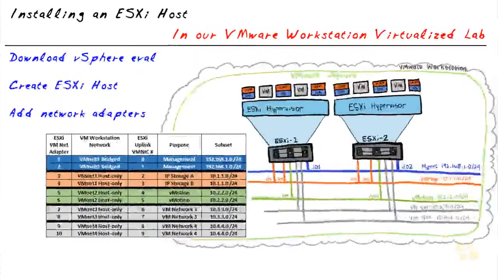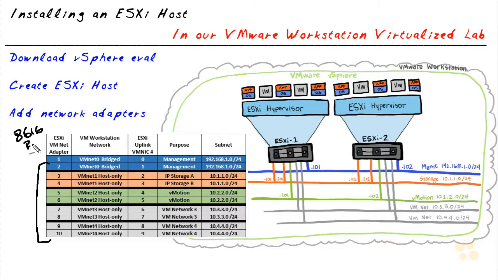In this nugget, we've taken a look at the next steps of getting ESXi installed as part of our vSphere environment, which includes downloading the vSphere eval from VMware and creating a brand new virtual machine, the ESXi host, that's going to be inside of our VMware environment. Regarding that virtual machine, we added 9 additional network adapters. I also modified the amount of memory allocated for that virtual machine, and in our case, I gave it 8 gigabytes of RAM.